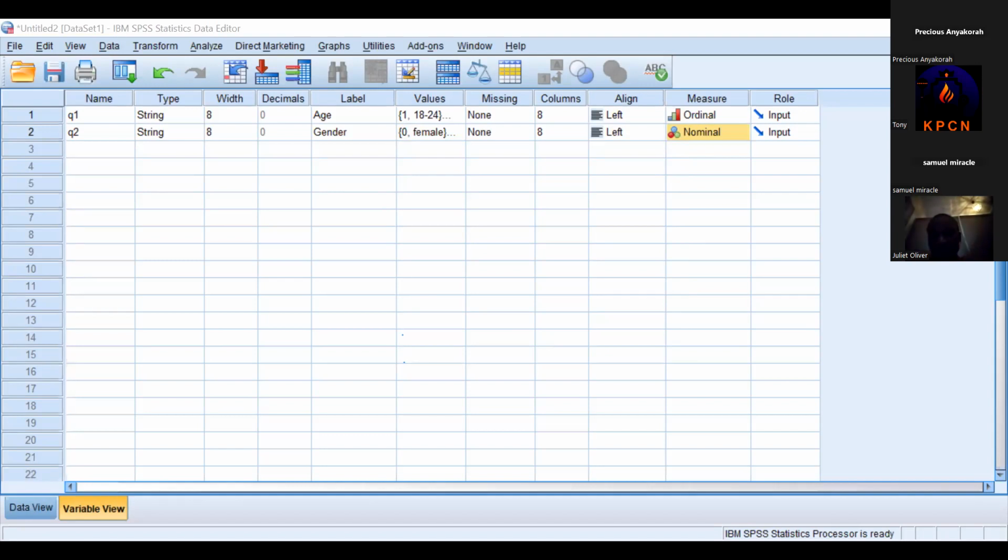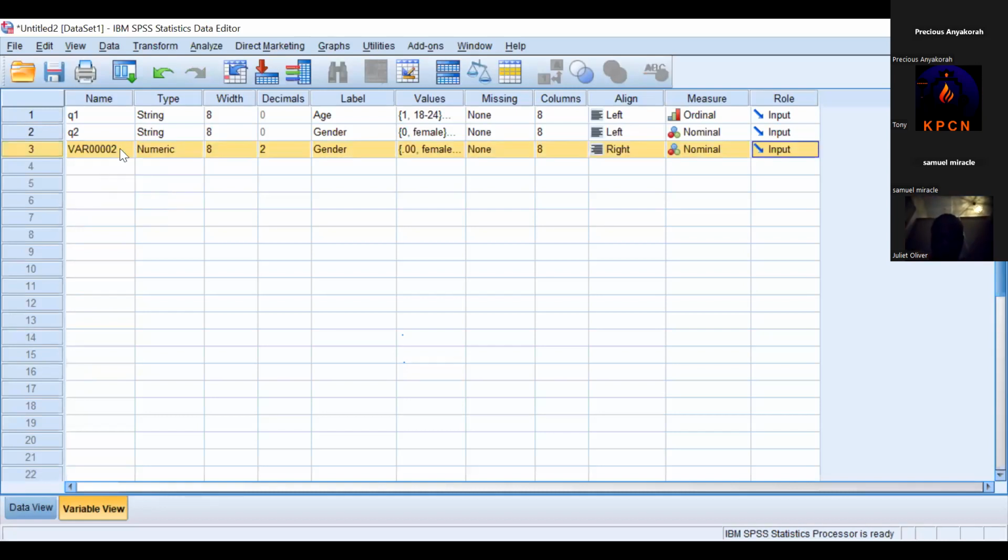The variables are the same, so I'm going to just copy them and bring them into my new sheet. Copy, then right click and paste. Okay, it looks like I can't even copy, so I have to just make do with what I have.